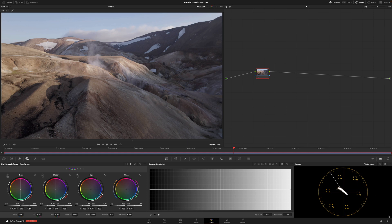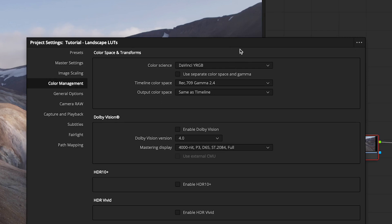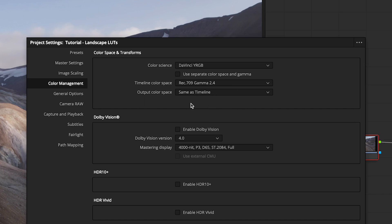Same footage from before in Premiere, but let's begin by opening up our project settings and looking at color management — this is an important consideration whenever you're doing a Log to Rec.709 transform. Right now I have DaVinci YRGB as my color science and Rec.709 Gamma 2.4 as my timeline color space, which means this is a non-color managed project. I intentionally don't use DaVinci's color management here because if it were enabled, DaVinci would look at the Air 2S footage and try to transform the D-Log footage, but the profiles it uses for DJI are a little outdated or made for different drones. So I just use YRGB Rec.709 Gamma 2.4 and I know DaVinci is not getting in the way.